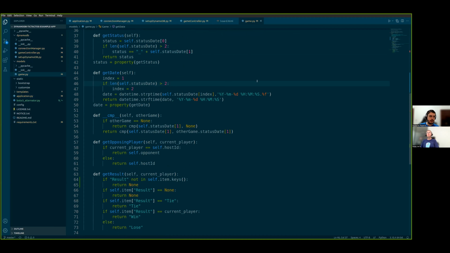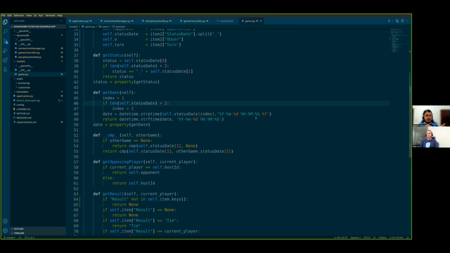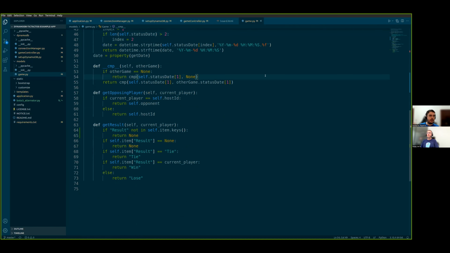So there's a string called the status date that has the status, an underscore, and the date. This function splits that into two and returns the date that's stored in that string. You can also compare two different games to see if they're the very same object. Get the opposing player. So from a player that is looking at the board, you need to know who the other player is, but the information that is stored in the database is the same for everybody.